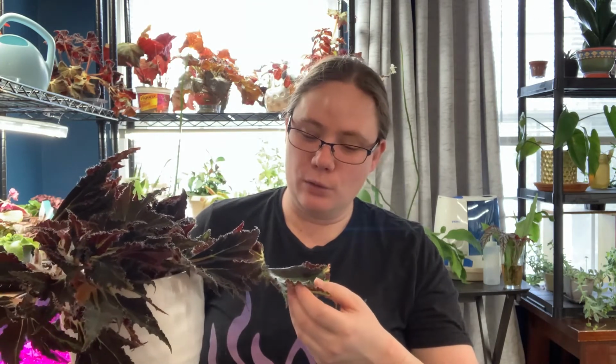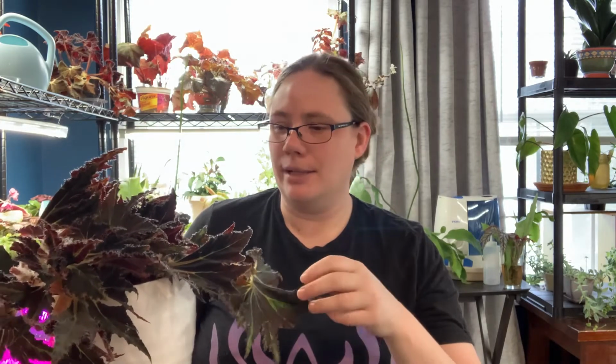But anyway, this plant, I got this from a local nursery. It's about an hour away, so I don't go very often, but I walked in and they had this beautiful display of begonias, and I saw this one and I was like, I know that I'm getting this. And it was a good price. It wasn't super expensive or any of that kind of stuff. But I just had to have it, and it's always been a fairly good grower.